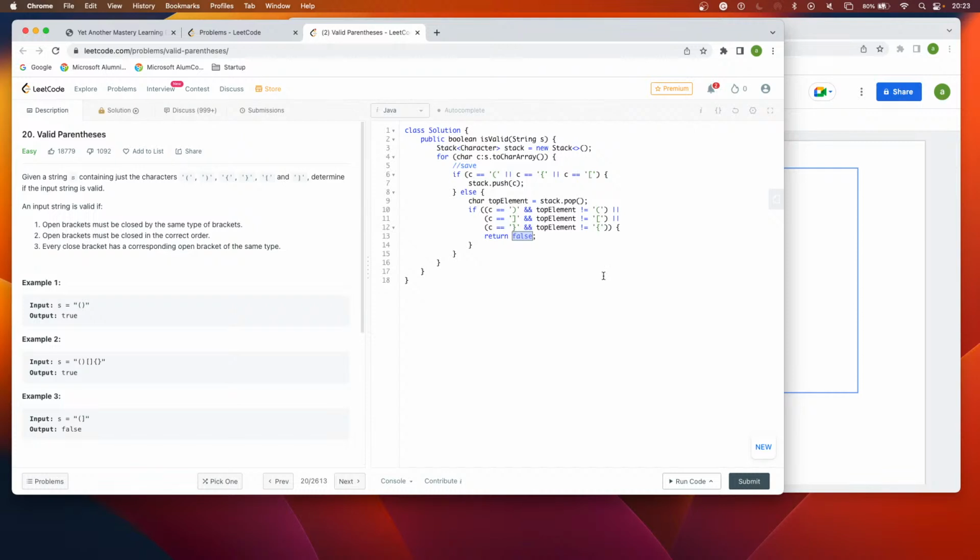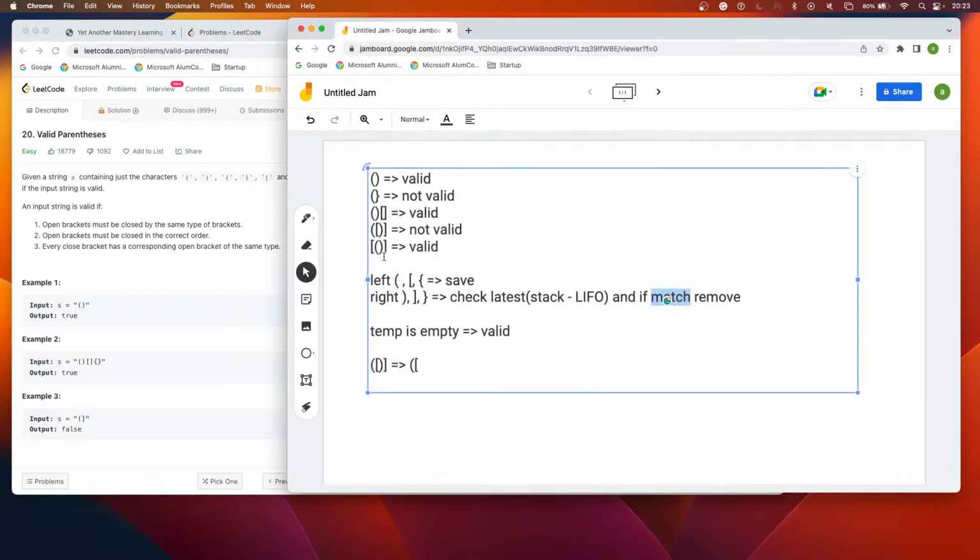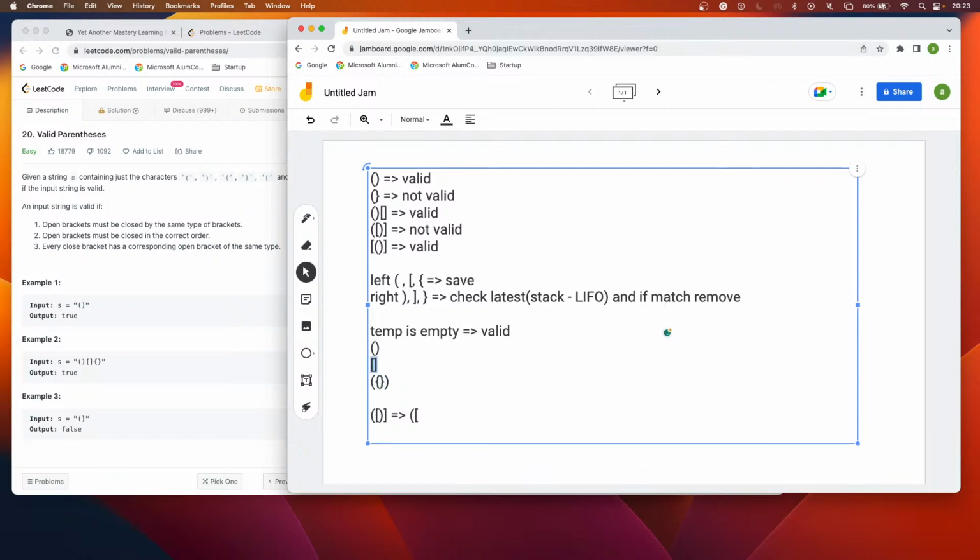Now imagine you get matches for all the valid ones, the round brackets, square brackets and curly braces. Then at the end of any valid input, the stack is empty.